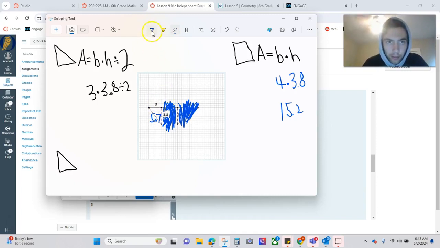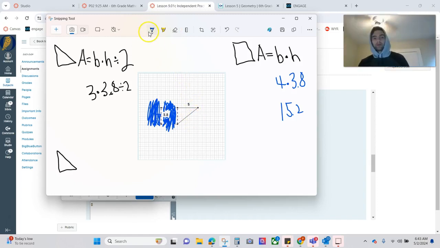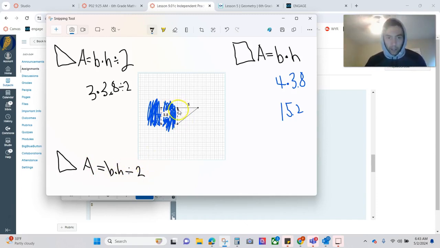Okay, and let me scribble out this triangle because now we're done working here. And I only want to pay attention now to this triangle. To find the area of this triangle, we can almost do the same thing as the area of a rectangle, base times height, but we divide by 2. It's kind of like we're finding the area of this rectangle right here that I drew, but cutting that area in half because a triangle is half of a rectangle.